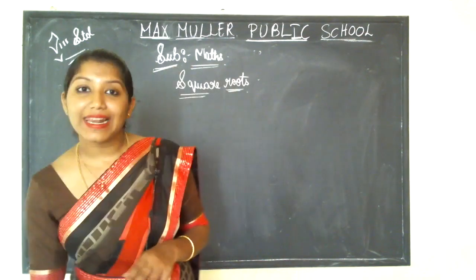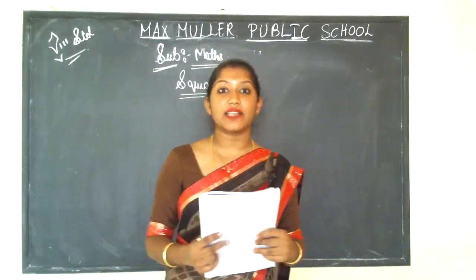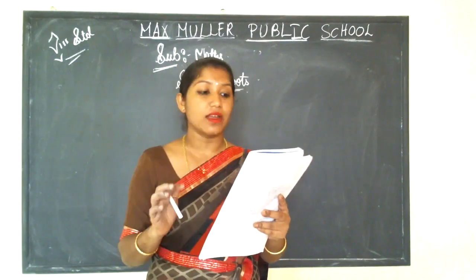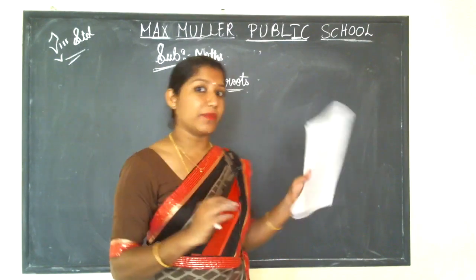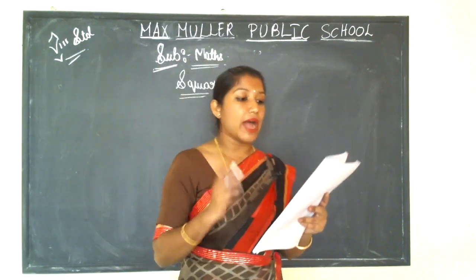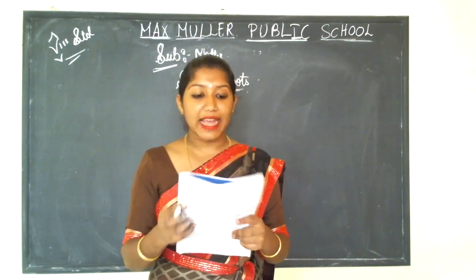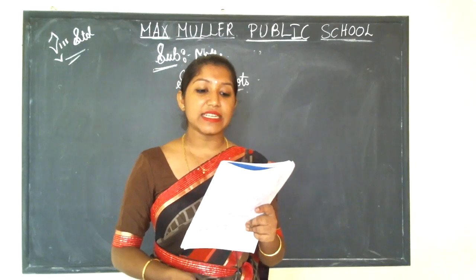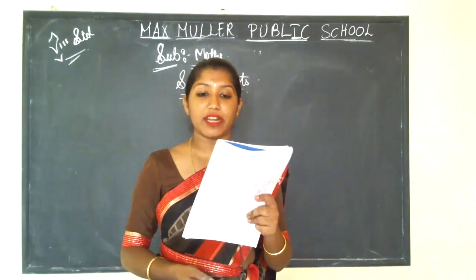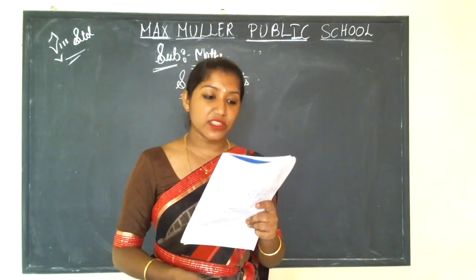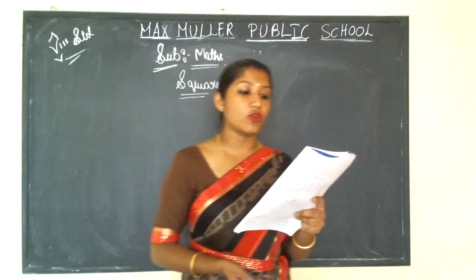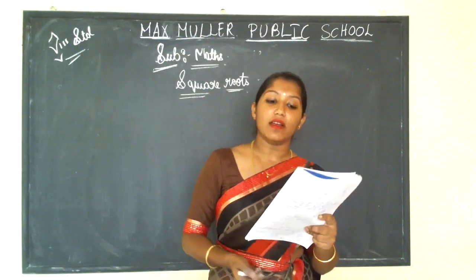So now let me continue with exercise 5.4, do the rest of the few problems, finish off today's lesson and complete the chapter of squares and square roots. Okay, now coming back to the exercise: find the least number which must be subtracted from each of the following numbers so as to get a perfect square number. Also find the square root of the perfect square so obtained.